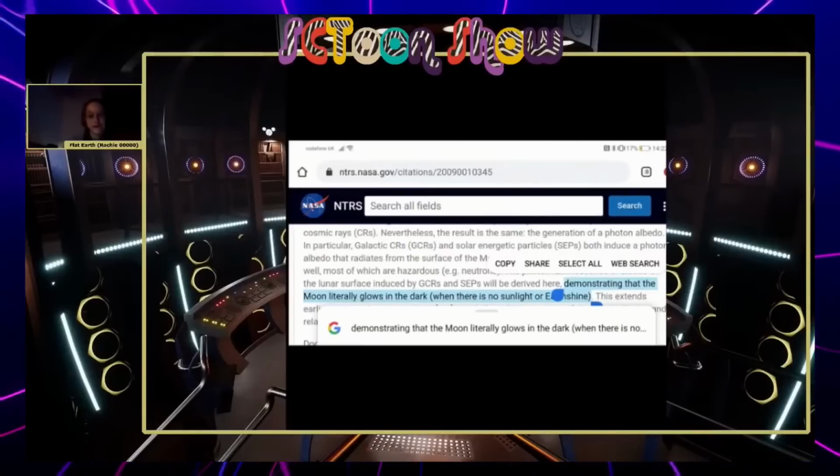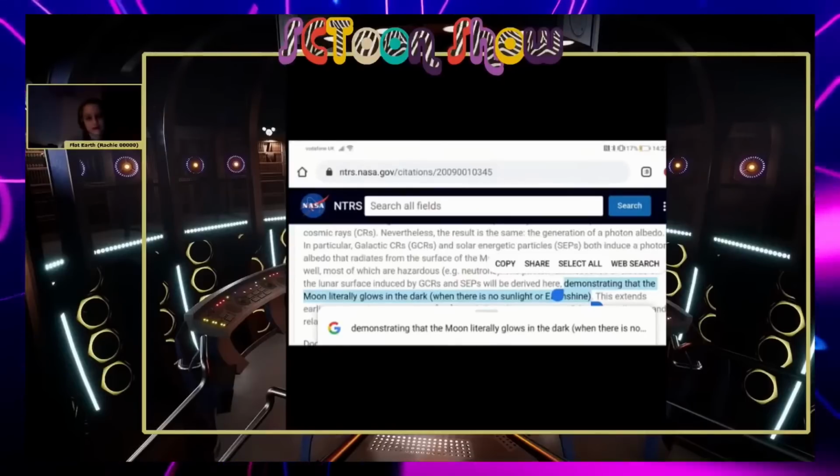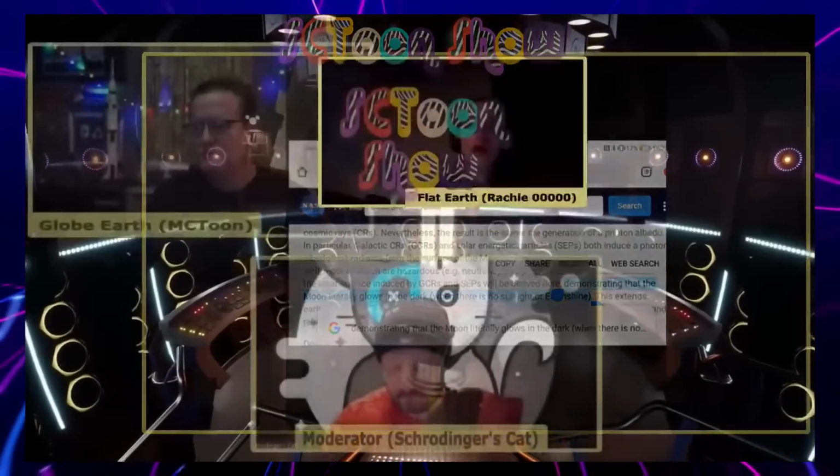Okay, fair enough. What about Eugene Cernan swearing on the Bible? Honestly, I don't know who that is, but it'd be better if we could see Buzz Aldrin or Michael Collins or the other one. Well, there were Neil Armstrong. There's 12 astronauts that walked on the moon. 3 of them swore on the Bible, and I showed you the video of one of them, Eugene Cernan. So you said none of them swore on the Bible. I showed you a video of one of them swearing on the Bible.